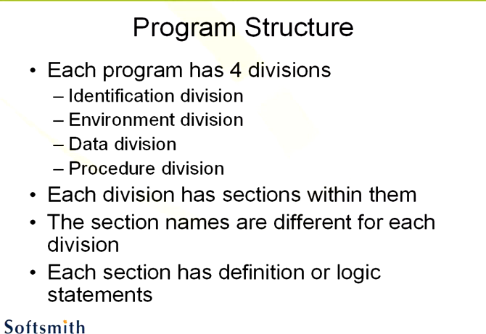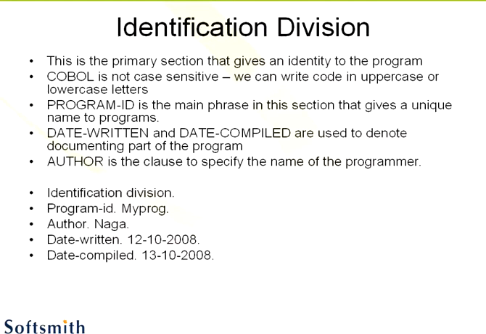Within each division we have got sections. If you take a book, you have a chapter. Each chapter has a title. Within that you have subtitles. Then you have got paragraphs. Same way in each Cobol program, each division is divided into sections. Then the sections may be empty, some sections may not be empty. And then within each section you have either the data definition or the statements that implement the program logic. Okay, so this is a standard thing.